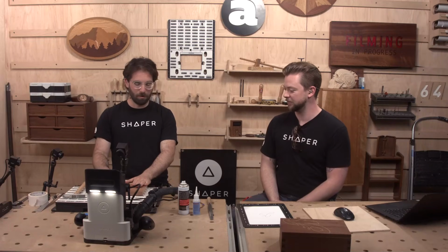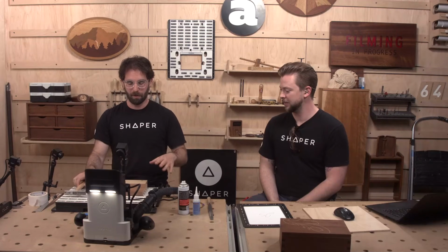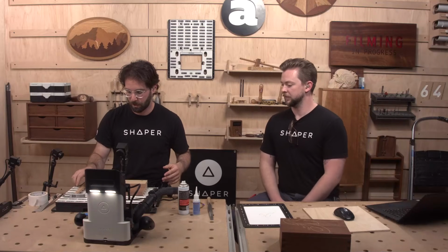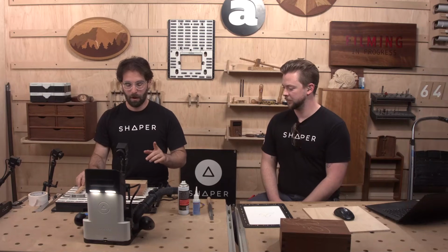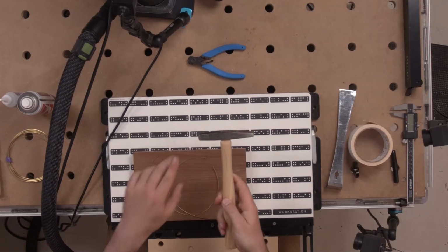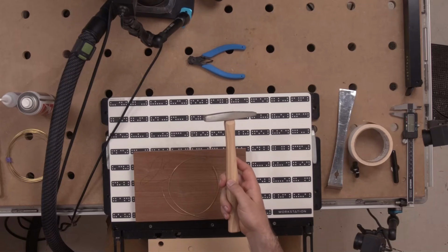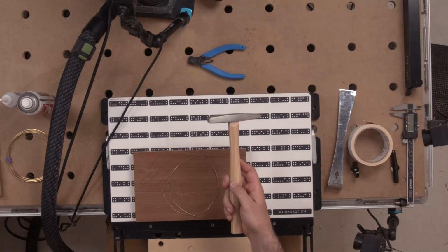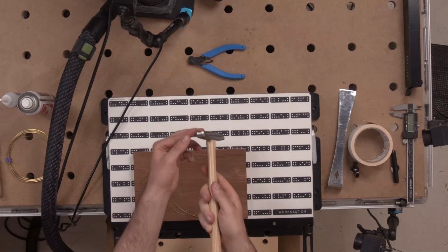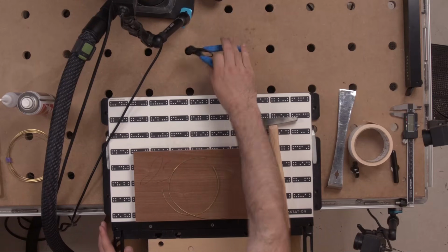Go for it. Cool. So let's talk about the tools that we're going to use here. We've got a couple that are kind of unique that we don't use typically in the show. All right. Sure. Yeah, let's go to the overhead, Ned. All right. Number one, we got this metalworking tack hammer. I got it for doing Danish cord and bending cord nails. Hammer with a nice, small, smooth head. Okay, love that.